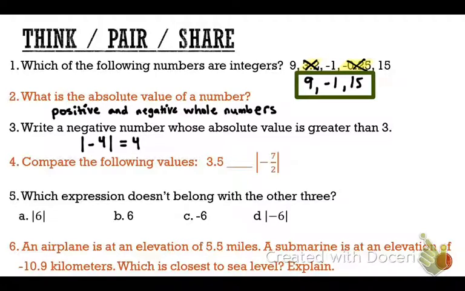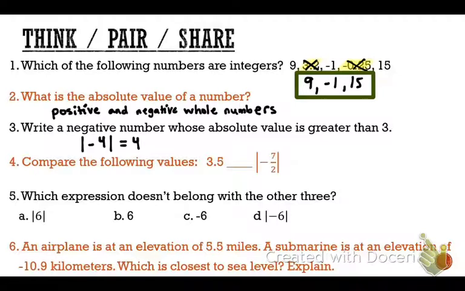Could I do this? The absolute value of -1. No, because it's not. What would that be? 1. That would be 1. And is 1 greater than 3? No, so that would not be a good choice. Okay, so there's a lot of answers there. You go ahead and write down which one you chose.